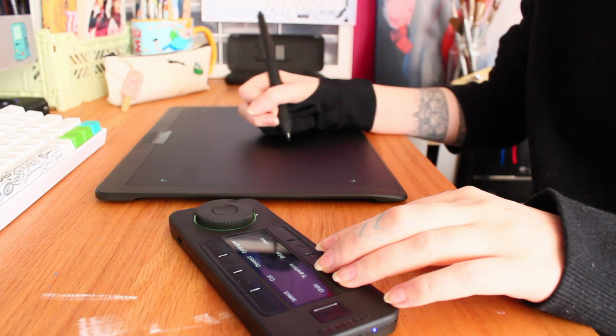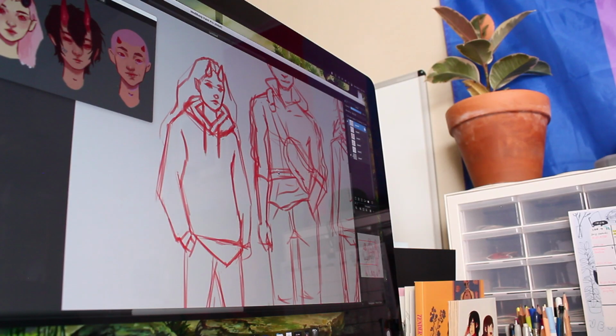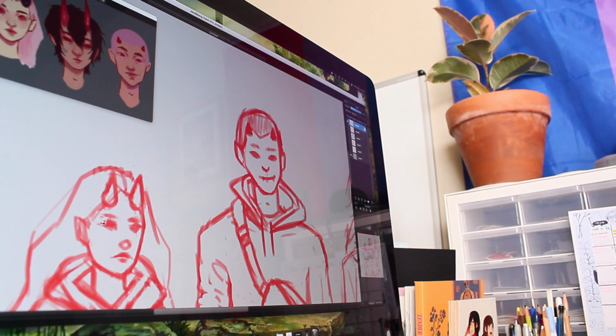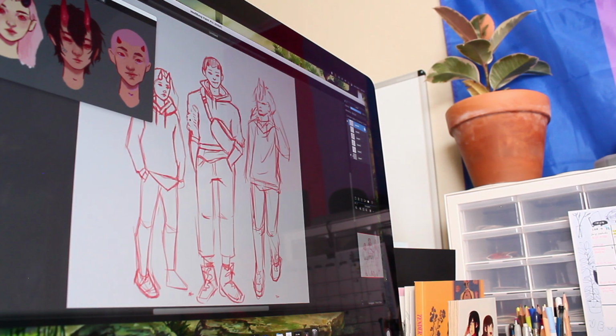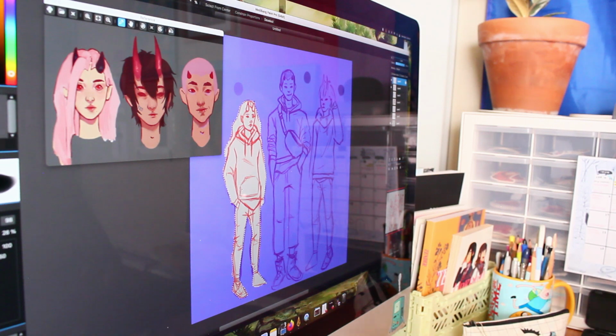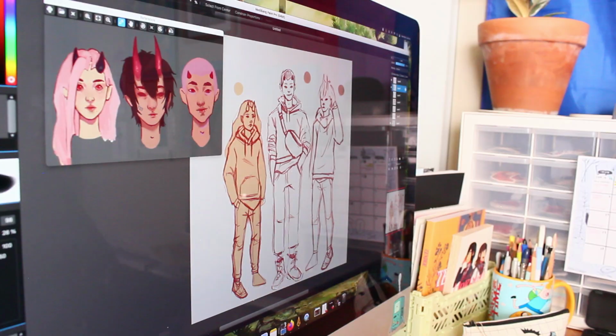Now that you have an idea of how this tablet compares to others technically, let's talk about the experience of using everything, which I think is the most important part. I don't normally accept offers to review tablets, but this one really caught my eye. Looking at their design, it's obvious how much thought and care went into making this tablet be extremely nice to use. Small things like being able to change the colors of the lights, the grip going all the way down to the tip of the pens, and all of the sloped edges can really make such a huge difference when you're using something like this for several hours a day.